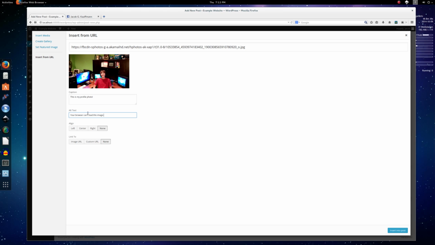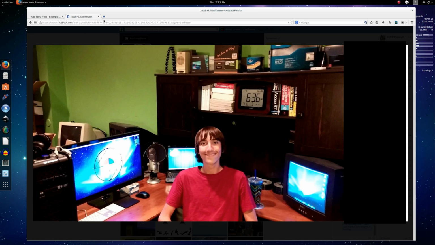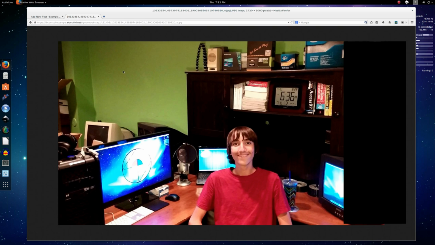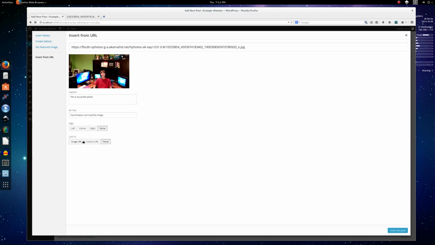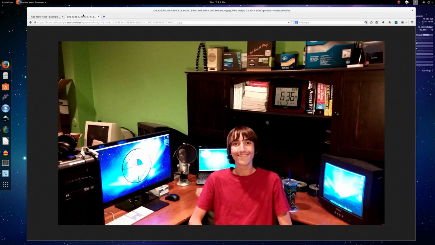Alt text is what will show if the image isn't found, so if it ever gets taken off the internet, if the link ever breaks, or if for some reason the web browser cannot render the image, then the alt text will load. And then you can choose if you want the image to be a link. So say I wanted people to be able to click on the image and go to the full size that we've got here, then you can go to image URL, and then when people click on it, it will send them to the full size version.